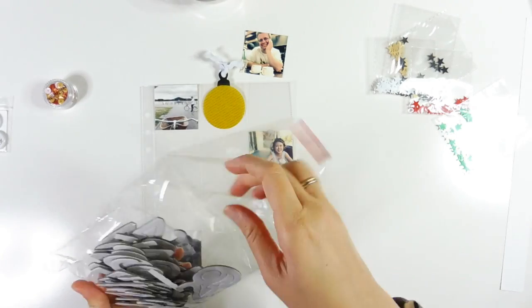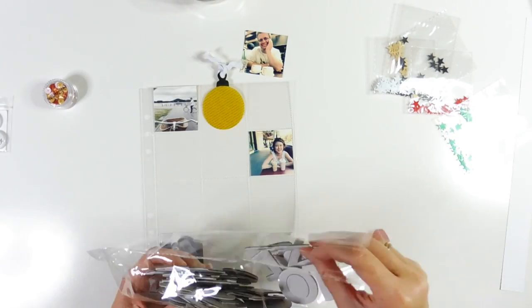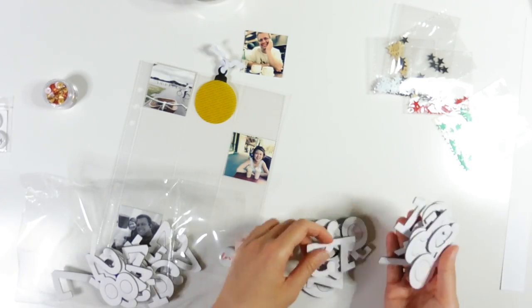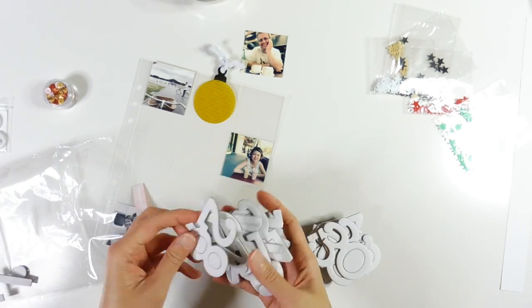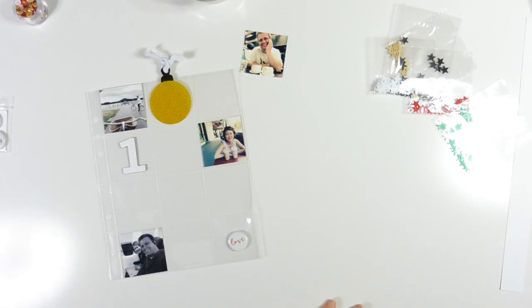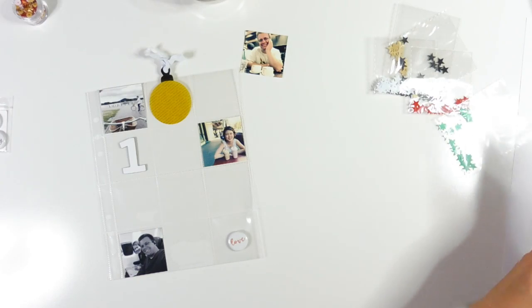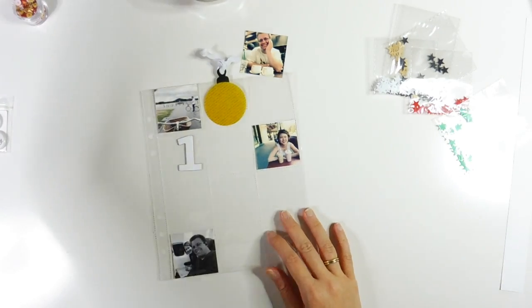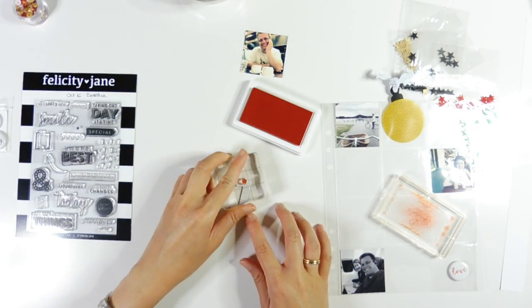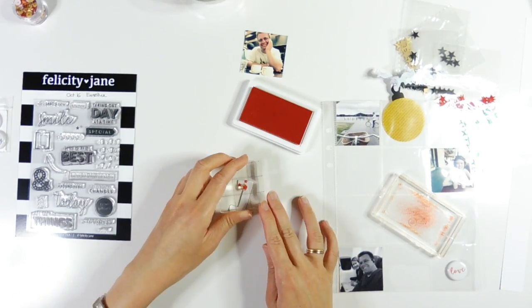Now, I'm also using that badge there, which is from the Felicity Jane kit, down at the bottom right there. And when I turned off the camera, because I adhered that badge down using glue dots, and it didn't look that great at the back, I decided to adhere another one just outside the pocket using some red line tape there.